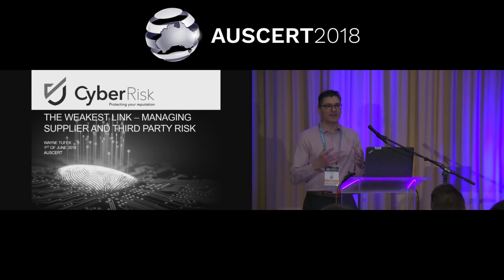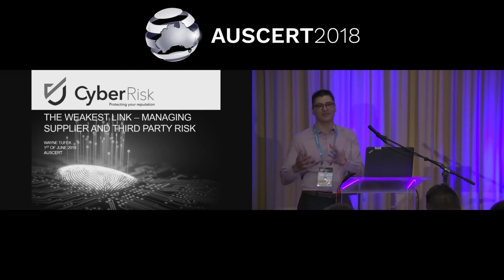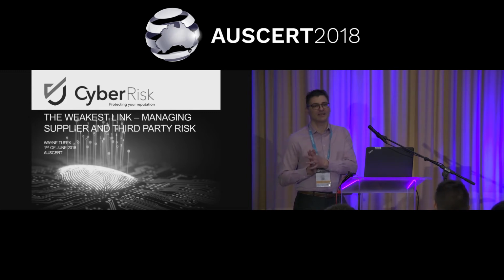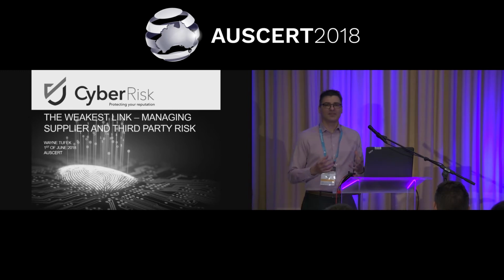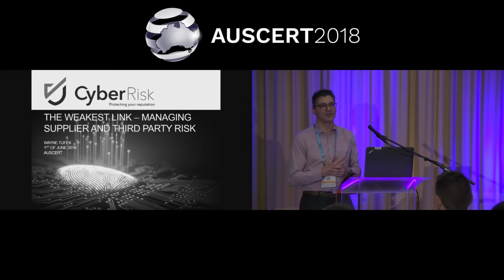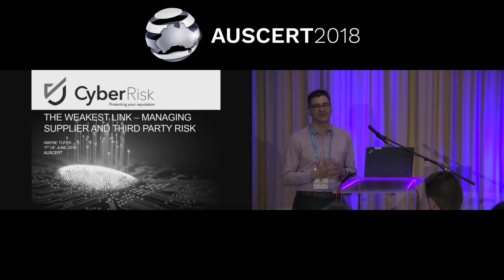When you're using a third party, you're either, for example, giving them access to your internal systems, or you might be giving them copies of your confidential information that they're going to store inside their system or their data center, like a SaaS application. Or they're providing some type of service that forms part of your critical business activities. So if there's a disruption in their organisation, then that could have an adverse impact on yours. Or more often than not, it's actually a combination of all three of those types of instances.